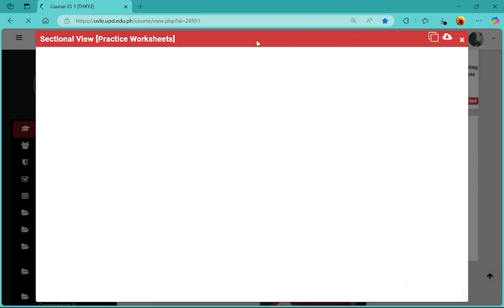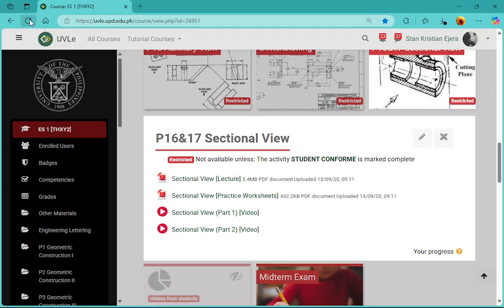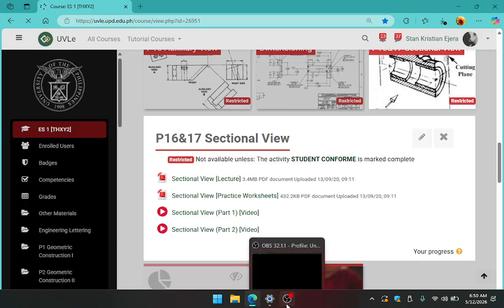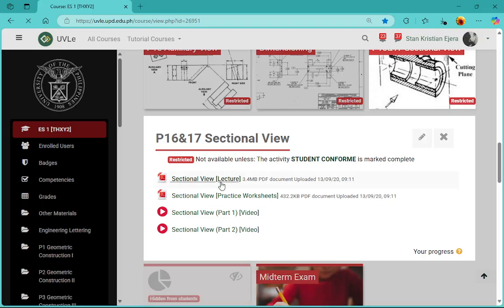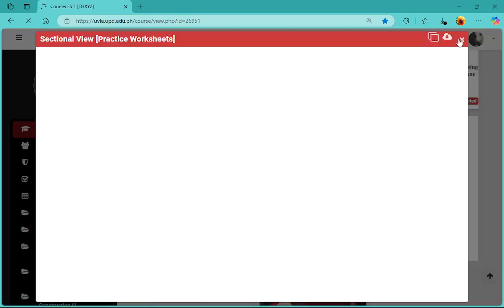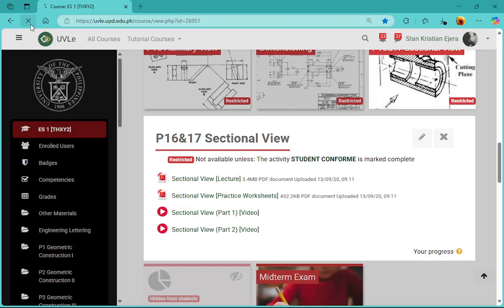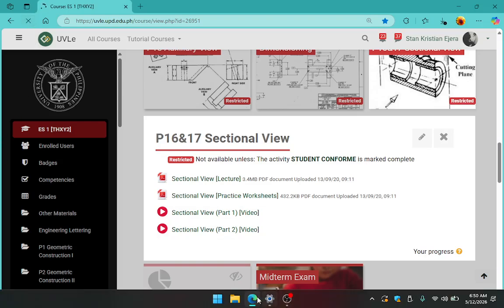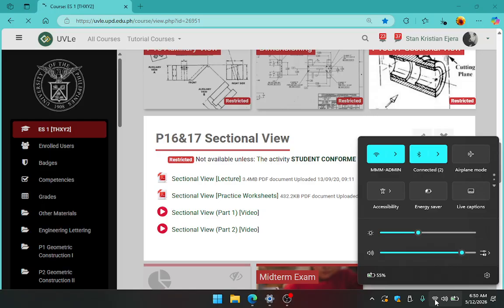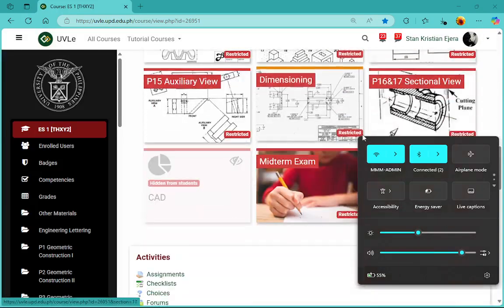Pag nawala yung net, hindi gumagana. Minsan nasa sign out kayo, no? Ayan, mukhang nawalang net. Sakto. Kailangan. Let's just ayan.